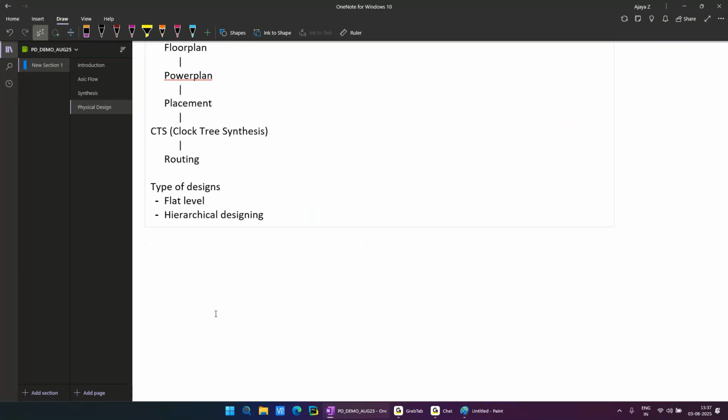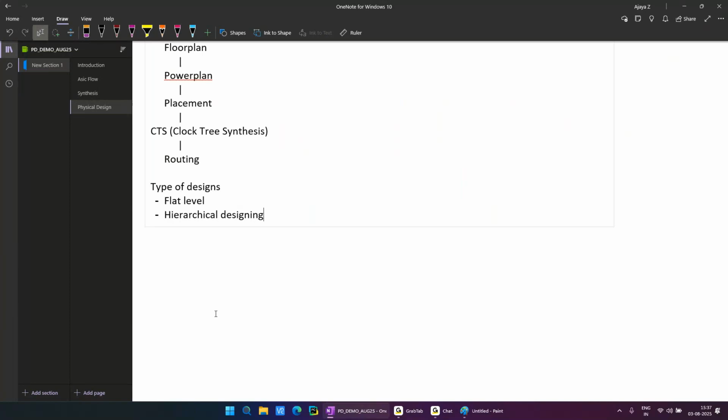Flat level design represents RTL to sign off performed by a single engineer. That means from synthesis to post layout, completion of the chip will be done by a single engineer. There will be no partitions.